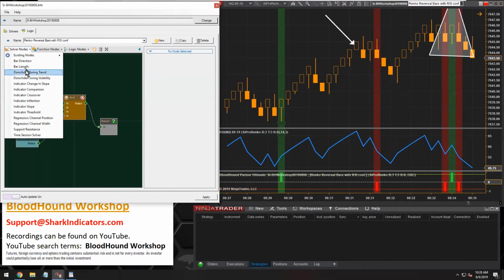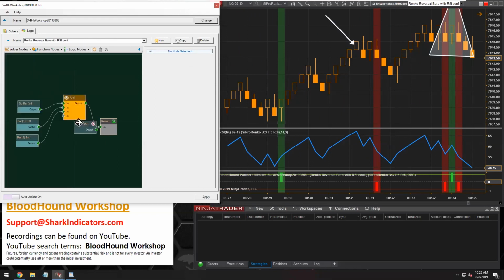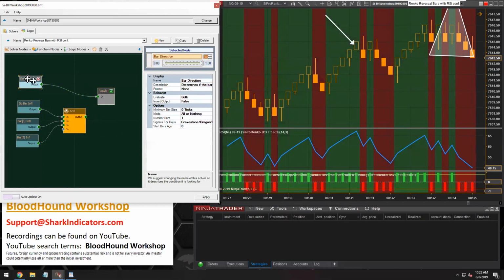So let's grab a bar direction solver and we'll connect that up. So we are going to be looking for 2 bars in the same direction here. To set that up, for the number of bars, we just set that to 2.